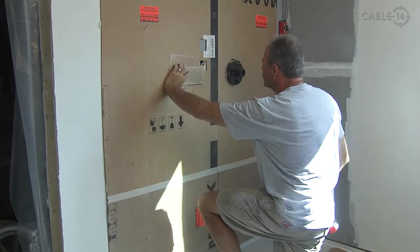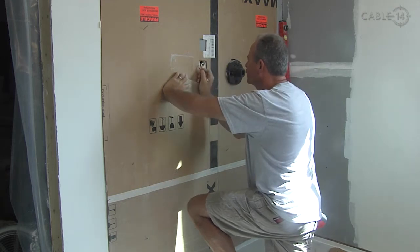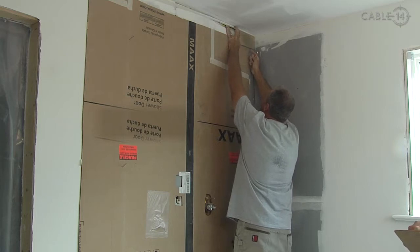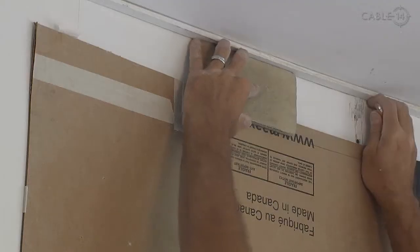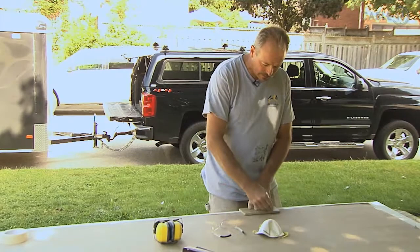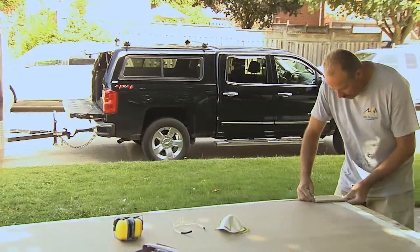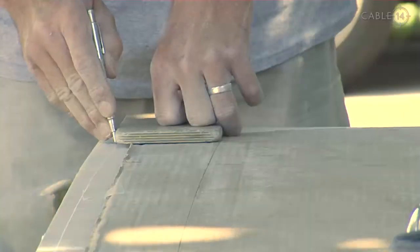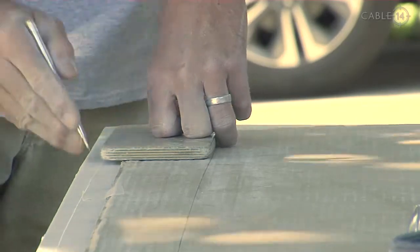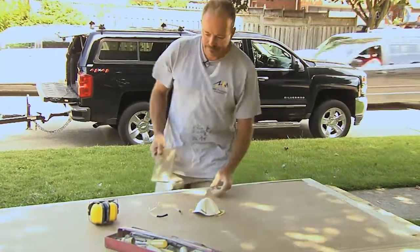Tell the viewers what the template's for, what stage in the job you're at, and then I'll let you cut. All right, so I was just upstairs, and I made this cardboard pattern of the walls, marked out where the faucet locations were and the pipes coming out of the wall. I was going against the wall and tracing on this side of the board. Now I'm coming in on this side and lining it up, and with a scribing pen I etch the panel. I've already done all the perimeter, just to show you what I'm doing. Now I'm going to be cutting.